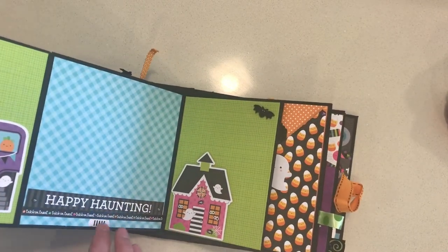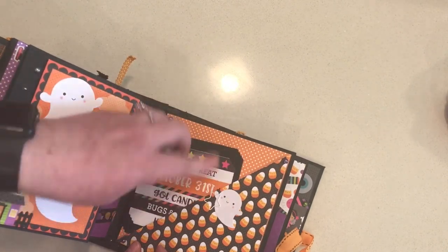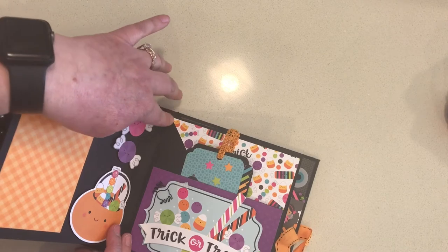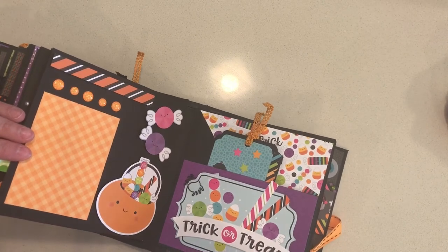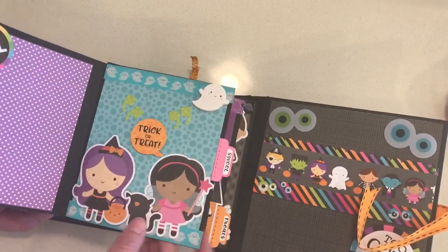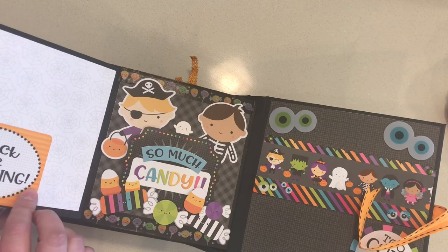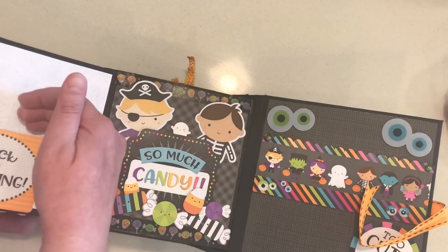This page has a trifold that opens up and you can put pictures, journaling, whatever you like. There's another little photo mat, a journaling card, and a little horizontal pocket with one of the cute clips. I've used the other side of that paper here on this pocket with some more fun elements. On the back I actually did a little waterfall album — for some reason I had a really hard time engineering it, though I've done them before and they're not that difficult. I left this element not completely attached so that you could stick something behind there.